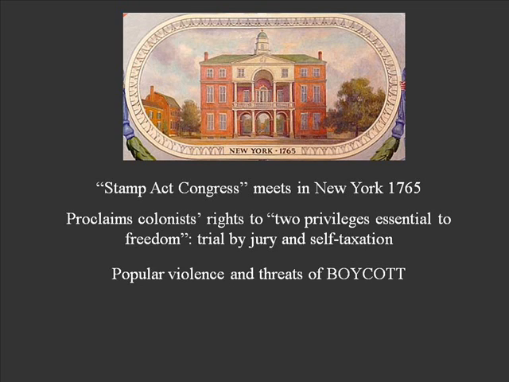So each colony, each colonial legislature picks out some of its own guys, like 4 or 5 of its own guys, and sends them to New York City to meet. And they call this a Stamp Act Congress, where the representatives of different colonies are going to get together in a committee, basically, and figure out what are we going to do about this? What can we do about this? Their eventual decision is to write a letter to the king and a letter to Parliament saying that these 13 colonies, in a united voice, are complaining about their loss of 2 essential freedoms, as they called it, which is trial by jury and their right to tax themselves through their own approval. And say these 2 rights have been stolen from us and we want them back. Or else.